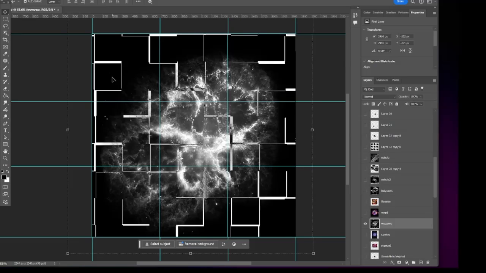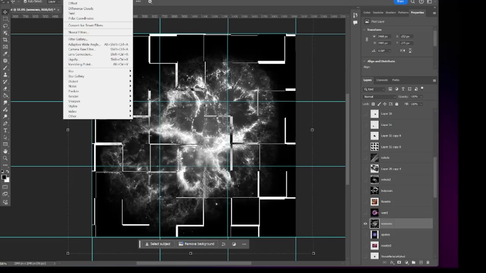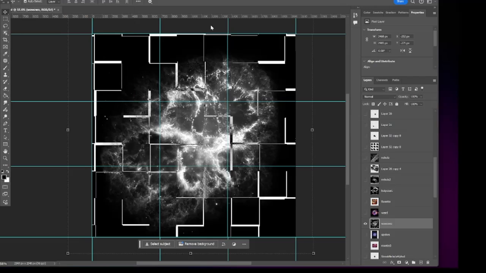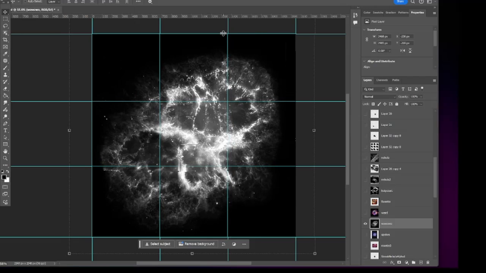See, now it does this dumb shit. There used to be this option here, filter, and then 3D. Anyway, it would tile it for you, which was awesome. But, unfortunately, that doesn't exist anymore.